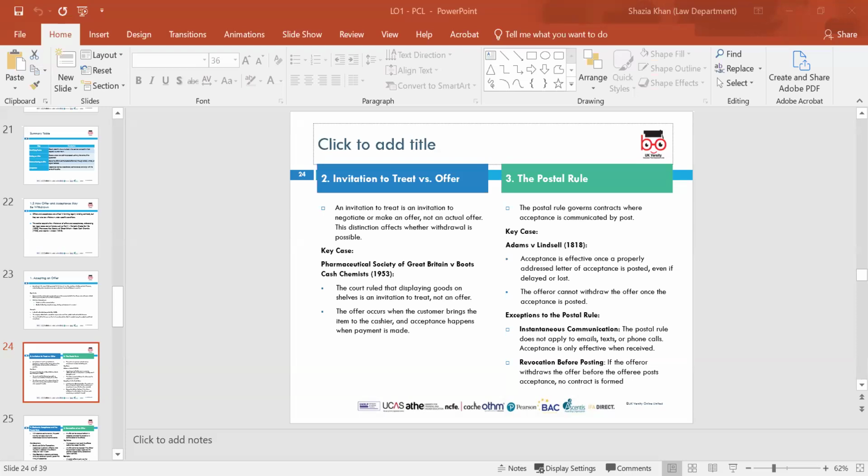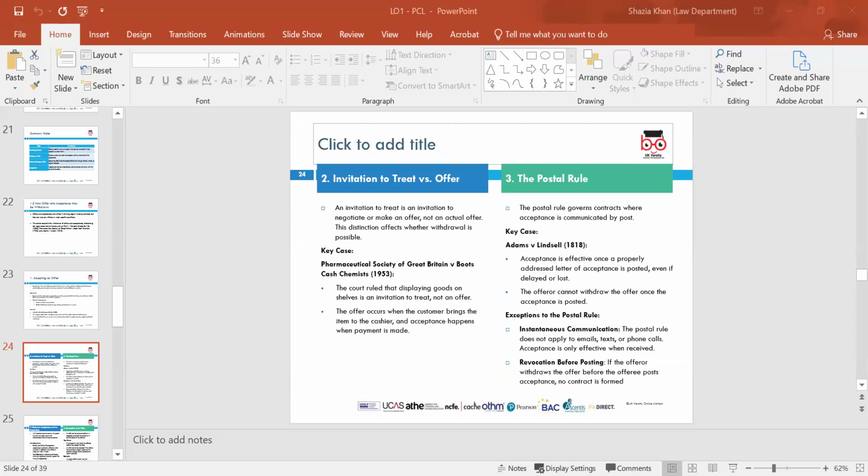It's important to understand the distinction between both of them. The primary difference between an offer and an invitation to treat lies in the legal consequences associated with each one. Firstly, the nature of the commitment. An offer indicates a commitment to enter a contract upon acceptance, while an invitation to treat is simply an invitation for offers. The legal standing. Once an offer is accepted, a legally binding contract is formed, as an invitation to treat does not create any binding obligation until an offer is accepted. For instance, a person placing a product in a store with a price tag is making an invitation to treat.